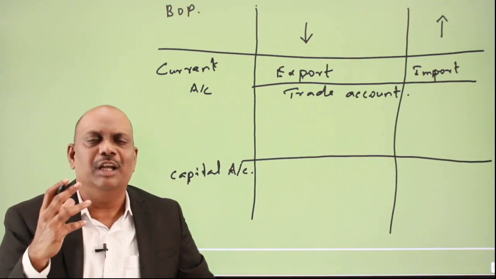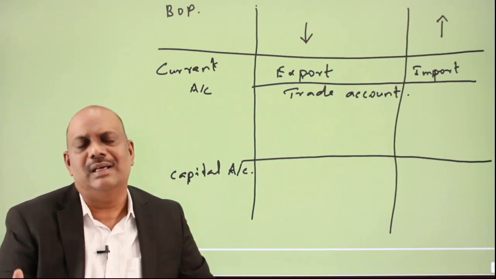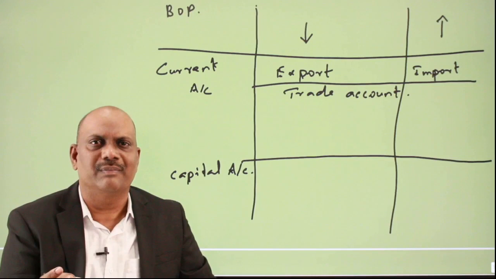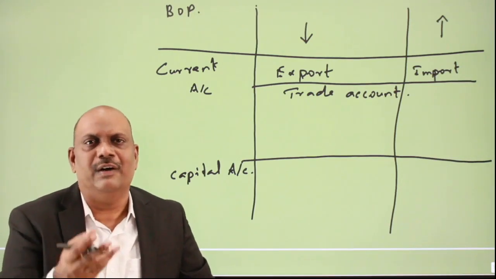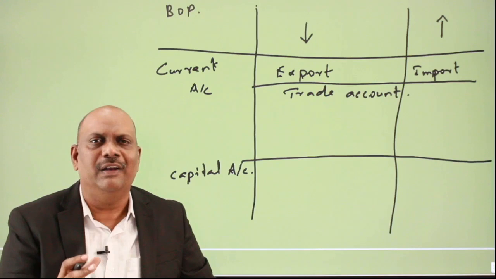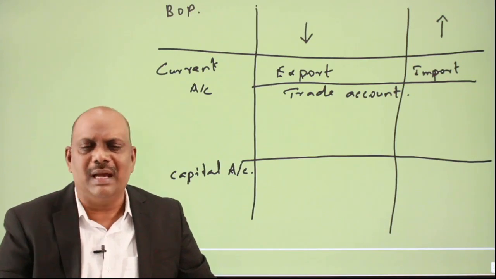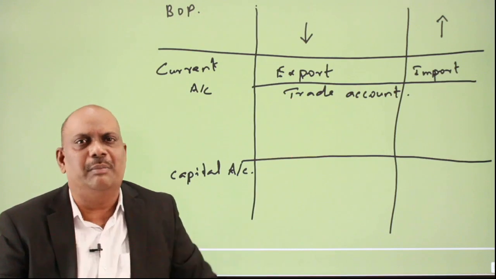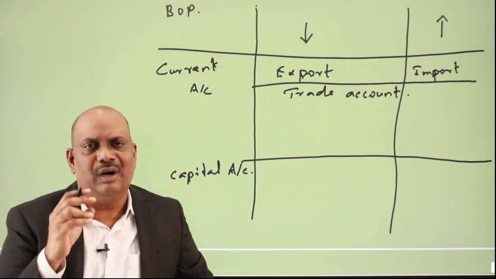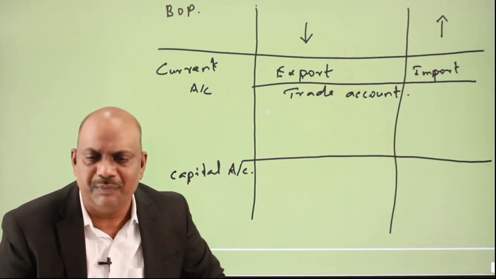For a major mineral oil importing country like India, trade account will always be negative. Though there are a number of oil wells in our country, in Assam, in Gujarat, Ankleshwar, and we have the offshore fields in Bombay High, with this oil production we are not capable of meeting the local demand, and more than 70% of our demand we are meeting by import. So there is a major strain in the trade account component because of the mineral oil import. As a result, for a net mineral oil importing country like India, trade account will always be negative. Apart from trade account, we also have the next account which is a part of current account, which is the invisible.